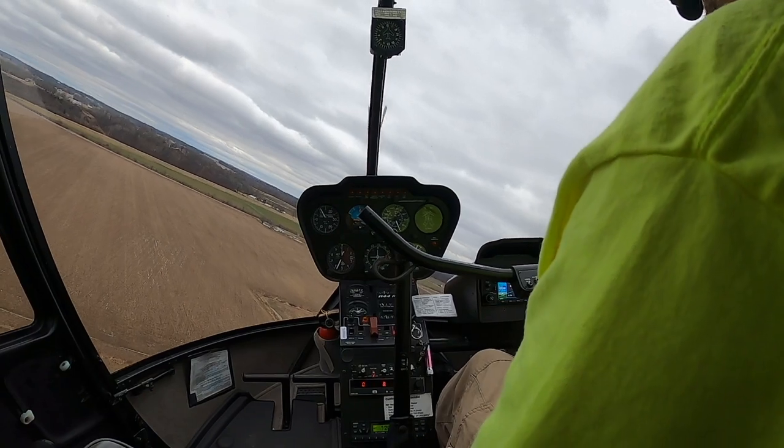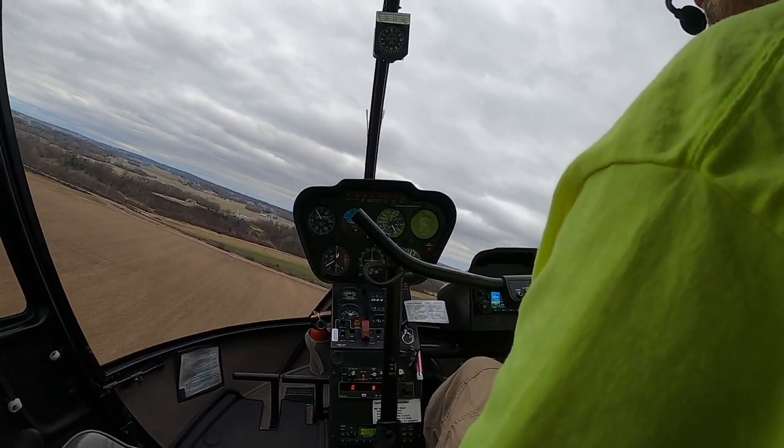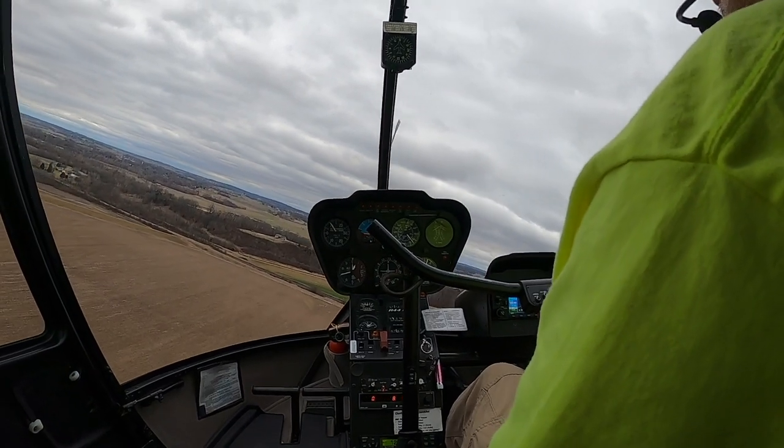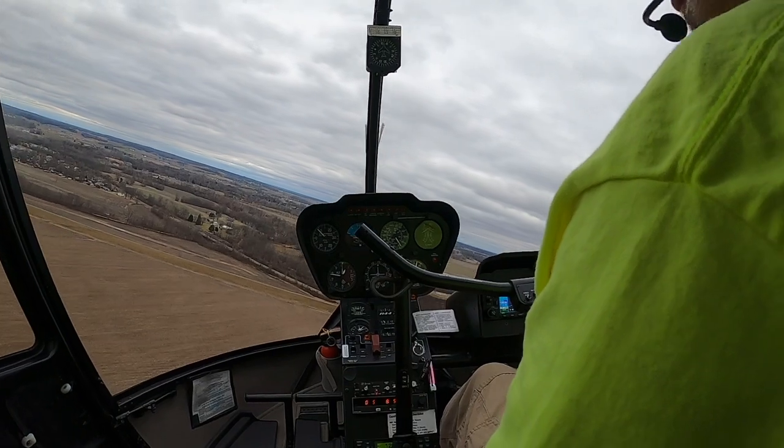Technically, to do the full down autorotation is much easier if you keep a little bit of forward motion and slide across a hard surface like that. If you're having to plant this thing in the mud, that's a completely different profile here.